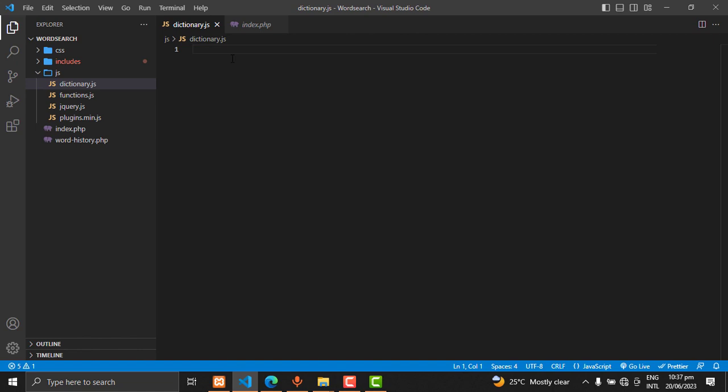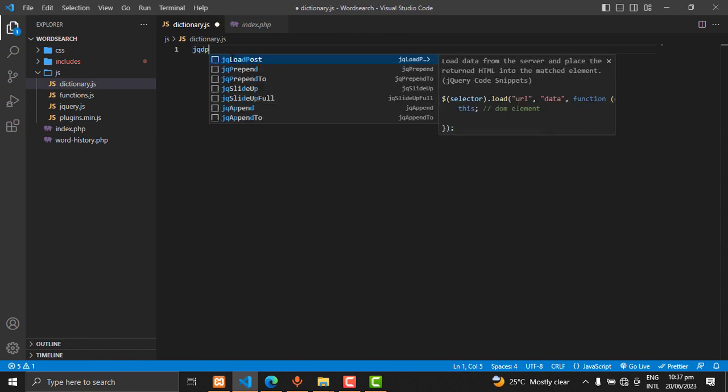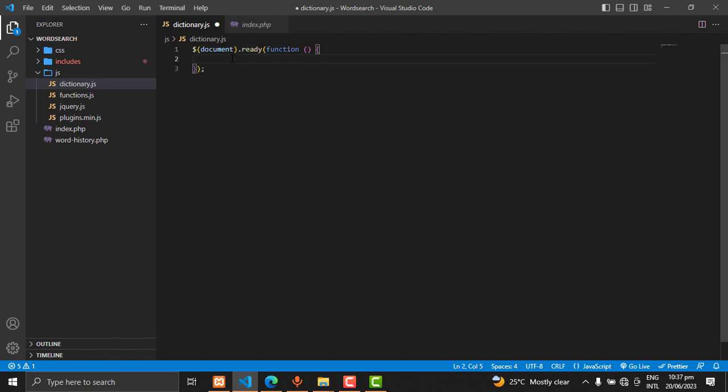So all I need to do is to come over here, and now I'm just going to type jQuery ready. jQuery ready. All right, so I already have my snippet here. I'm going to be using jQuery AJAX for this, so it's going to be faster for me. All right guys, if you don't understand this, don't worry, just follow along and you'll understand this.